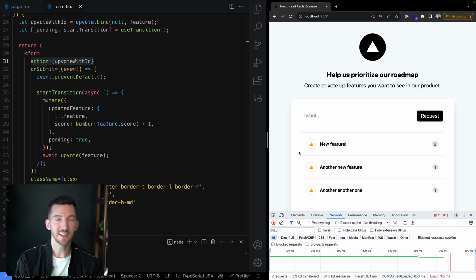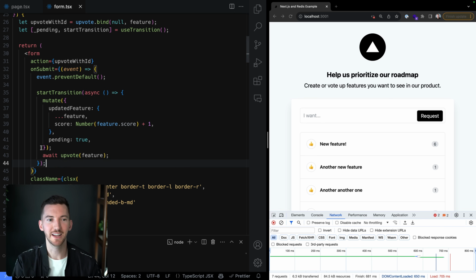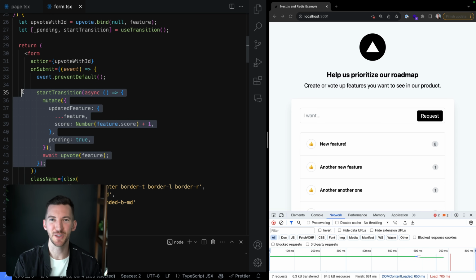And because I don't have JavaScript, I don't get the niceties of the optimistic UI updates, but that's okay, because once the JavaScript has loaded, then I can use the client event handler, which is going to give me some additional enhancements to the flow. Now, it's worth mentioning that you might want to have a completely different pattern here, a completely different UX. If having JavaScript disabled is a very important requirement for your application, you might want a different UX where this redirects to some different page instead. But it's nice that you have the ability to craft that experience now.